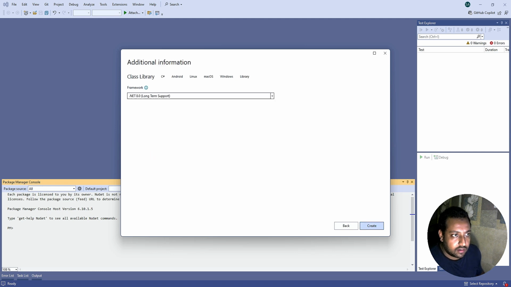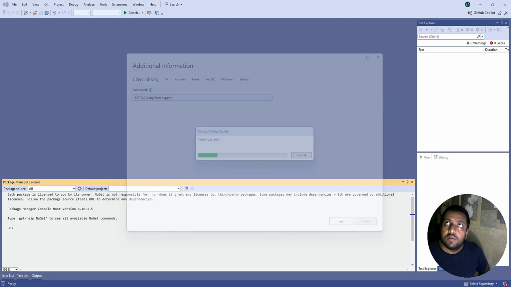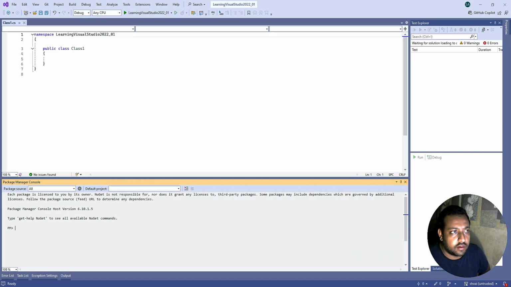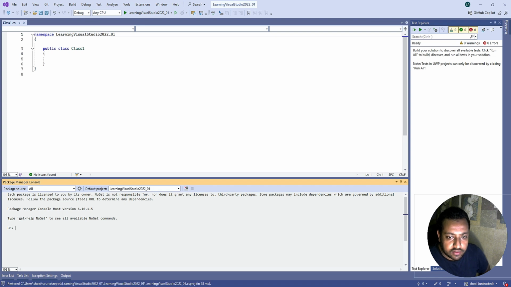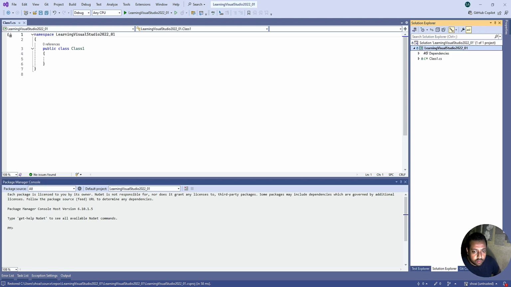I'll click on next, click on next, and this will create a project. All right. So once the project is created, we'll go to the Solution Explorer.